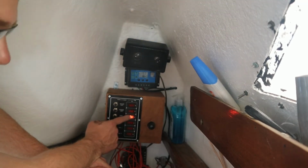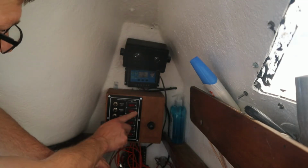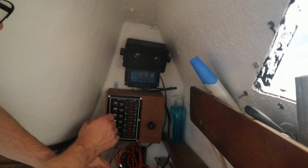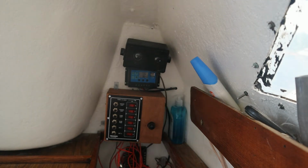And then I have the cabin lights. Sorry, that's a bad connection inside. That's my fault. Then I have the running lights that you cannot see, but anyway, now I have a decent looking switchboard on board. So that was the journey of that thing.